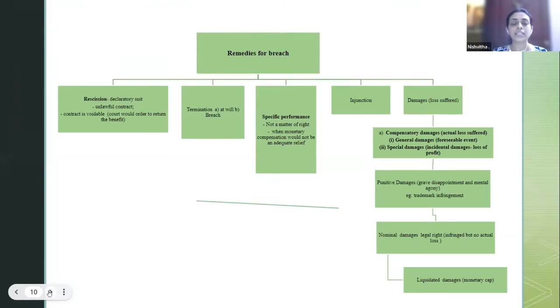It is at the discretion of the court, a specific performance can happen. So whenever a court feels a monetary compensation is not sufficient, the court may order for specific performance. For example, I will pay a token advance of 10 lakhs to purchase a plot of 30-40, which is 50 lakhs rupees. So we entered into an agreement to sale.